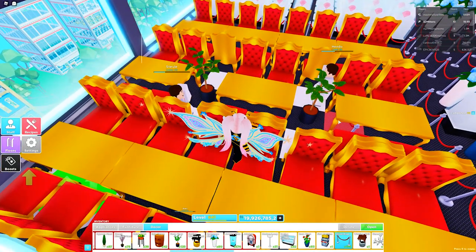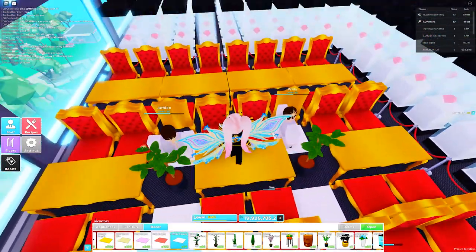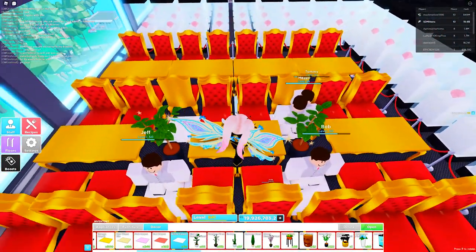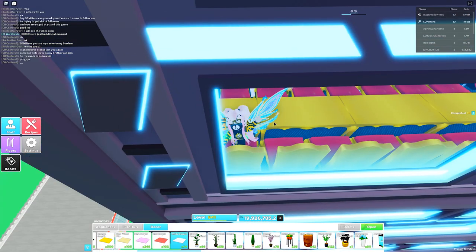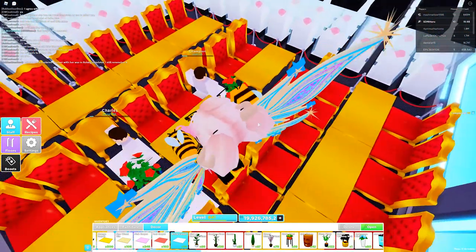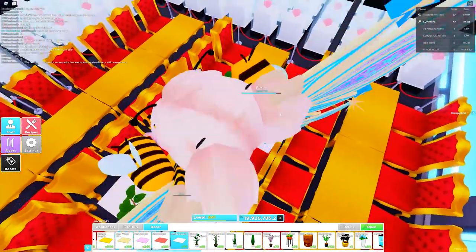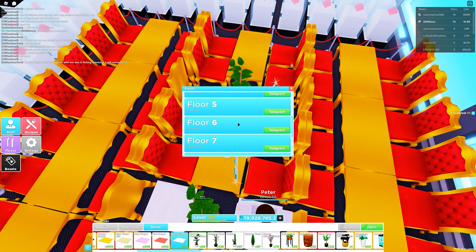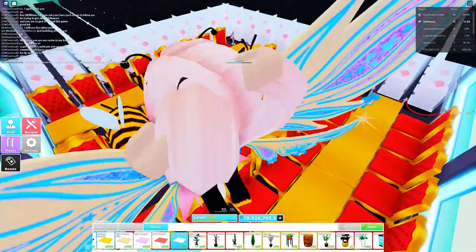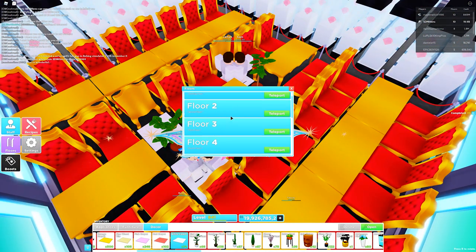There we go. Done. Now I have done this for every single floor. As you can see, we'll work our way down. There we go. So the waiters are standing on their white squares. Okay, floor 6. Floor 5. So you can see they're all exactly the same. Floor 3, almost at the bottom. Floor 2 and then back to base floor.